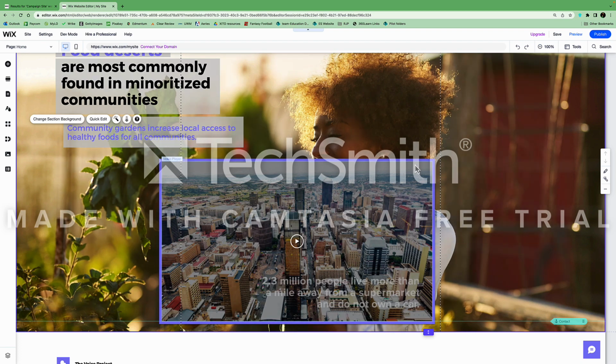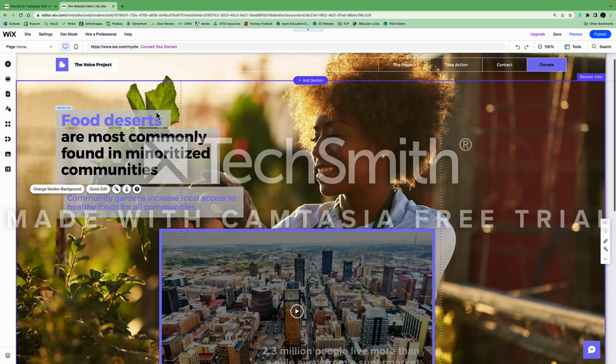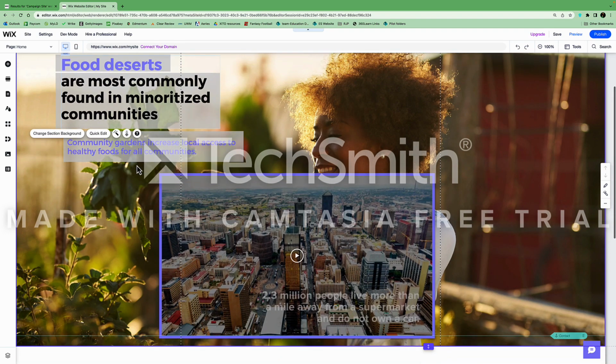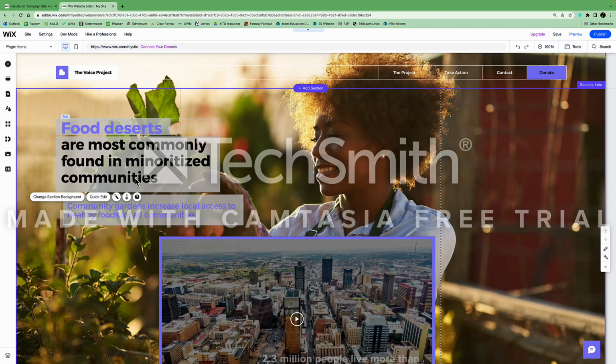I have a nice outline to it. And as you can see, I've also modified a little bit the position of the text, a little bit of these boxes to make it as visually appealing as possible. So play around with it so you can have the text be placed somewhere where you can create a visually appealing website for your audience.